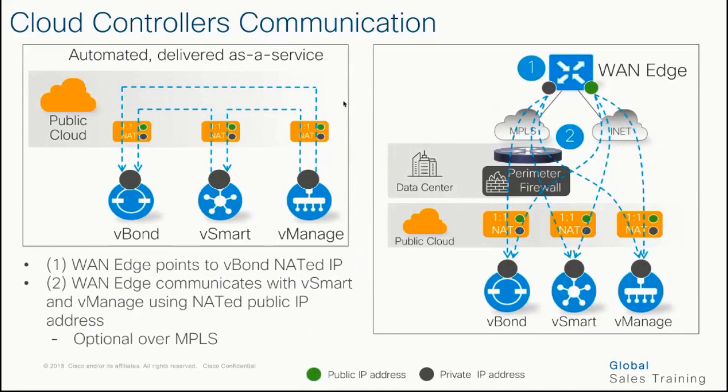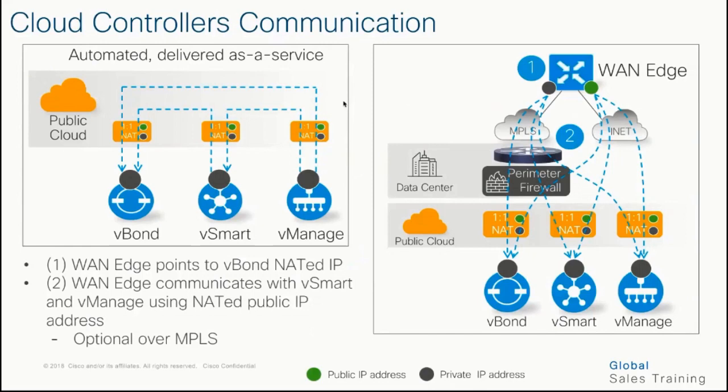So how do they build out the communication, right? Your device will always point to the orchestrator device, which is the vBond, as we call it today. And the vBond will always connect you, as a vHub, to the controllers on a public IP address, which is a NATed IP address we do. All these aspects are hidden from the customer's perspective because Cisco takes care of them. These are only needed if you are troubleshooting something and want to understand which ports are open and which IPs are NATed, but technically these are taken care of.